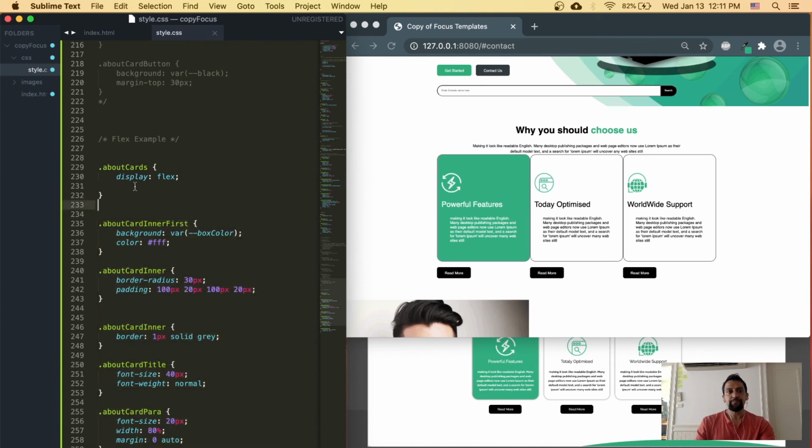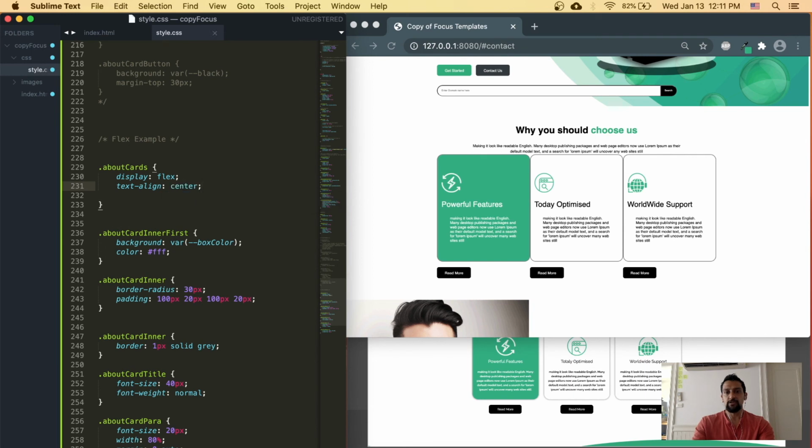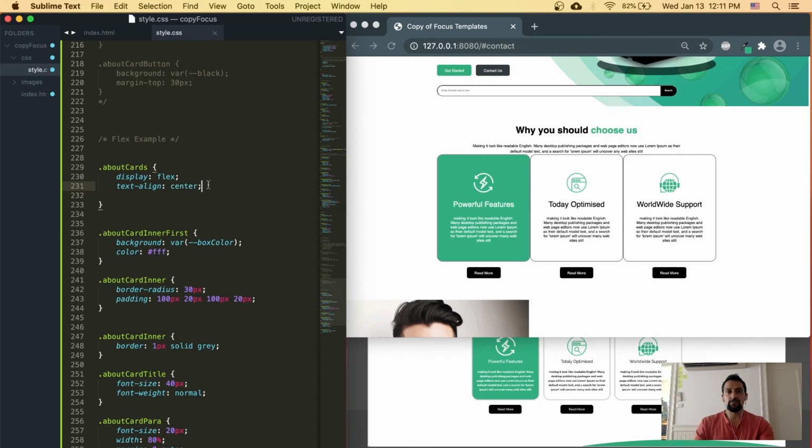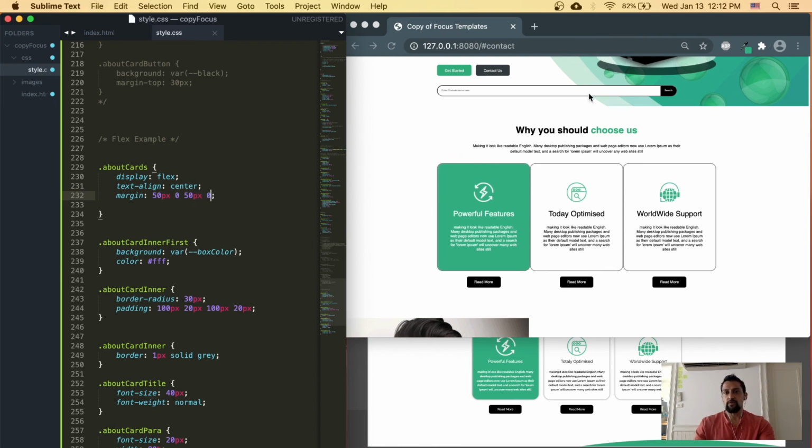All right. So now I can, inside here, my text align, I can make it centered here. And that should create the centered feel that I want right here. And that's basically it. Above, I want to do some margin. And below, so 50 pixels above, and then 50 pixels probably below. There we go. Now we've got some space. And if I want to do some left and right margin, I can add in 20 pixels here and 20 pixels here. And that'll give me some space in between the elements.